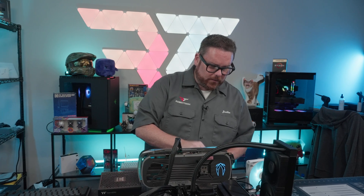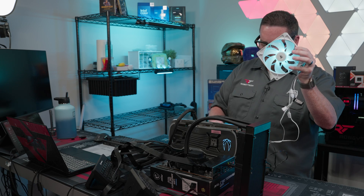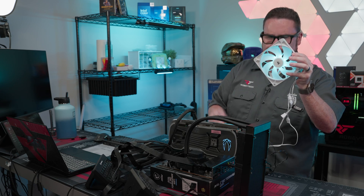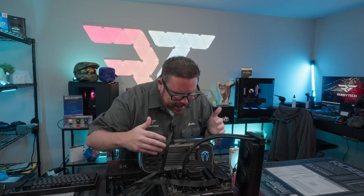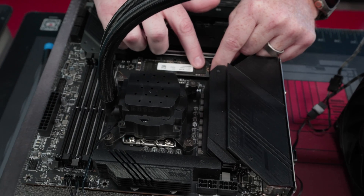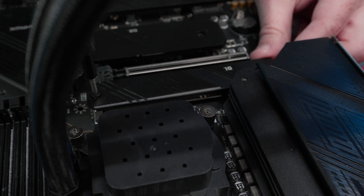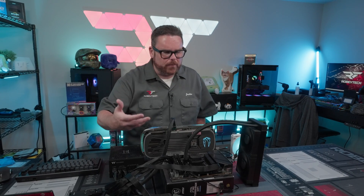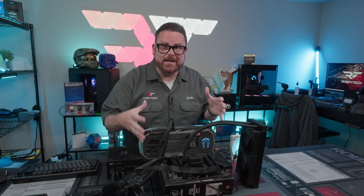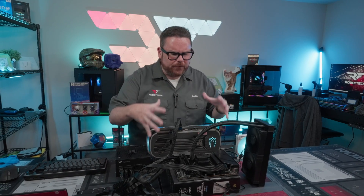It is really easy to literally just unplug something, plug it back into another header, and make sure the headers work. It's a nice open platform to get familiar with things. I also install my NVMe drive at this stage. It's up to you, but I always like to put the cover on — if you're using a Gen 5 drive and you want to know it's going to be thermally okay, if it's not thermally okay out here in the open, it's not going to be okay inside the case either.